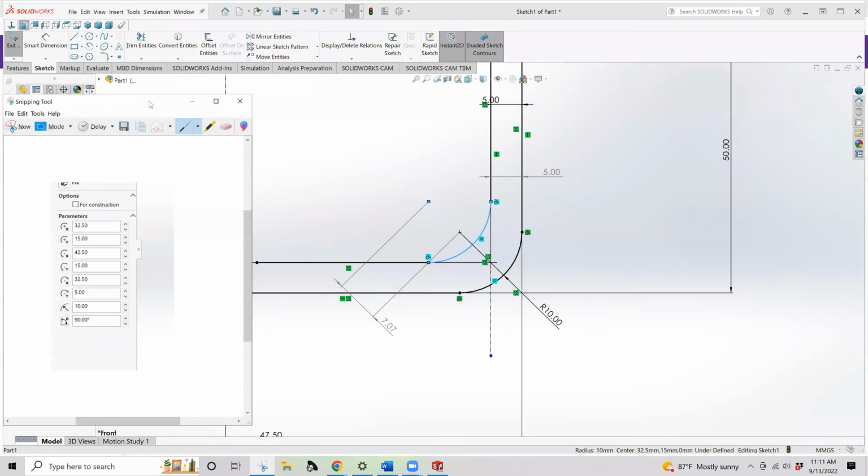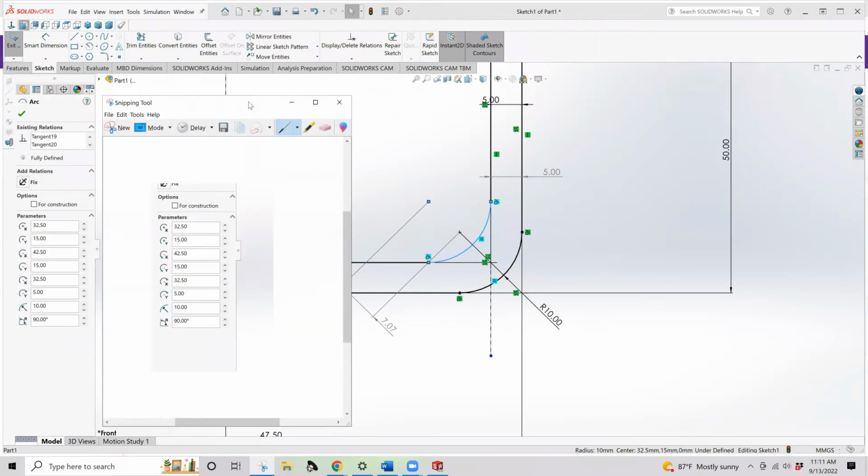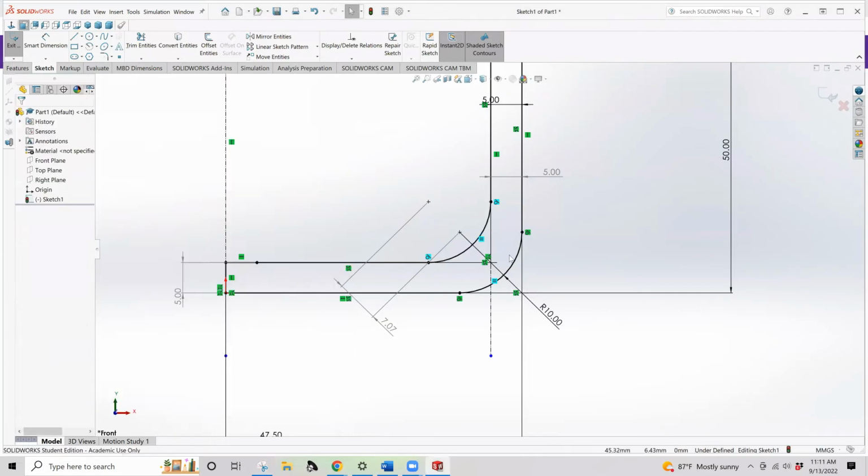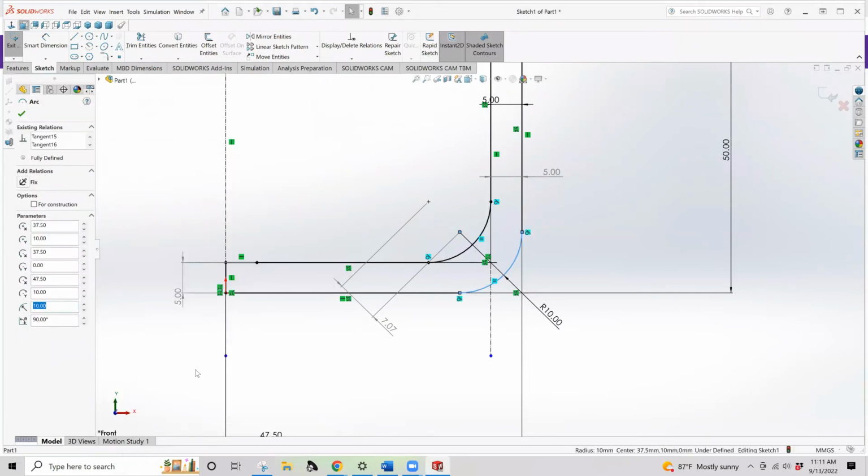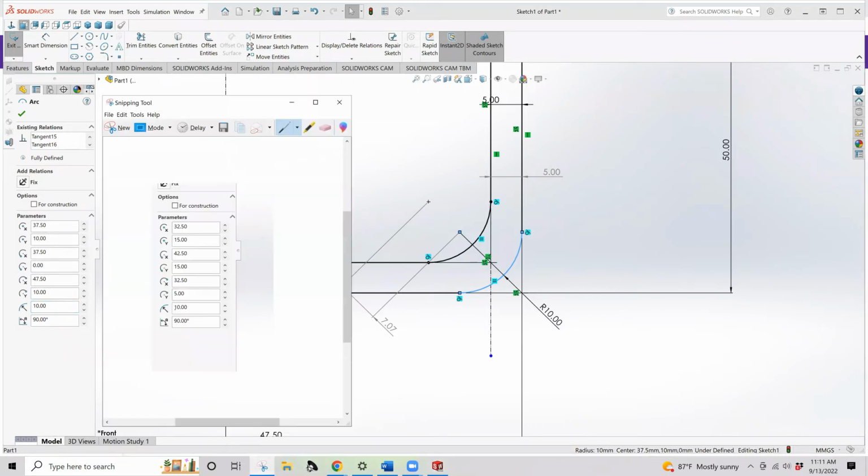So that's one. I'm going to leave it right next to it so that we can take a look at the other. So let's take a look at what the actual difference is. Different starting point, different ending point. They're both 90 degrees, and they're both using the same radius.